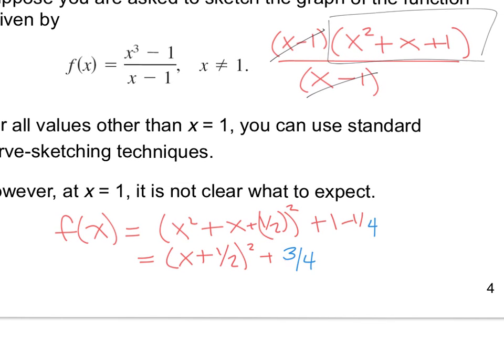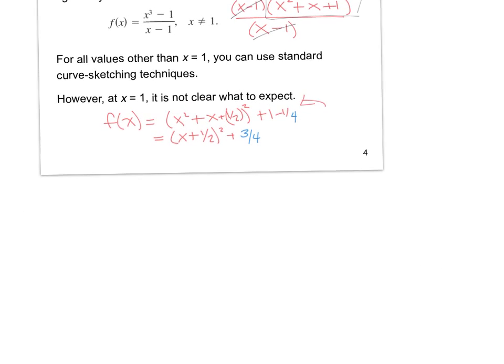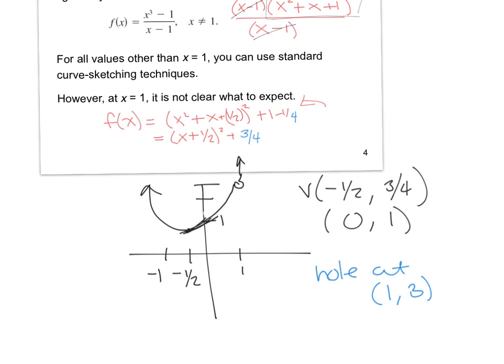So now let's actually create the graph, taking into account that I actually have a hole when x is 1 in this function. Here, I have a hole. So this is what the graph would look like. Okay. So when we actually graph the parabola, excuse this horrendous drawing, this would be our parabola, our vertex. I went ahead and I put this into vertex form. So my vertex is at -1/2, 3/4 here.